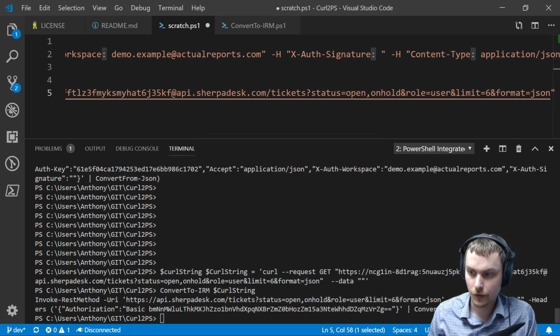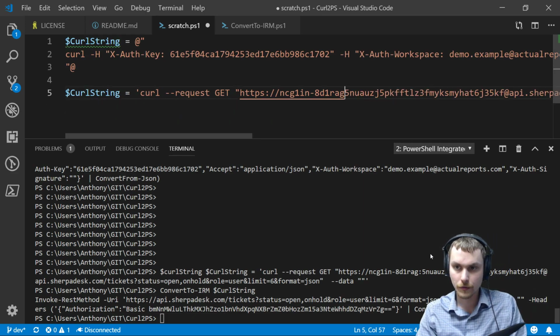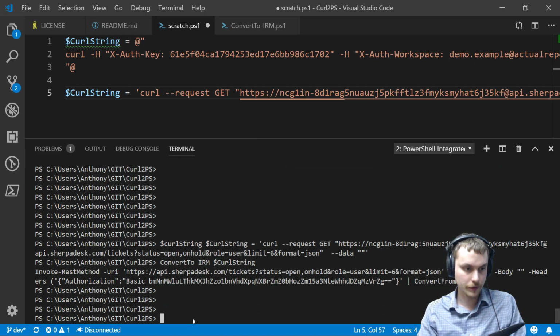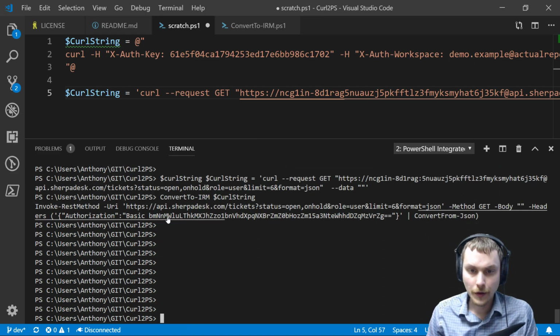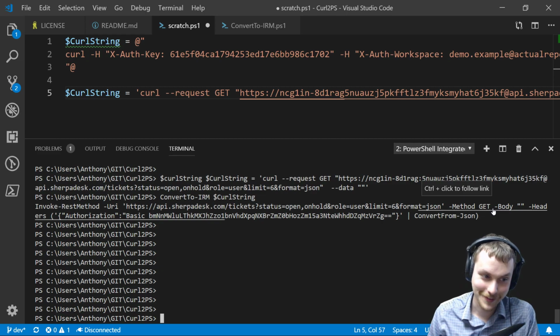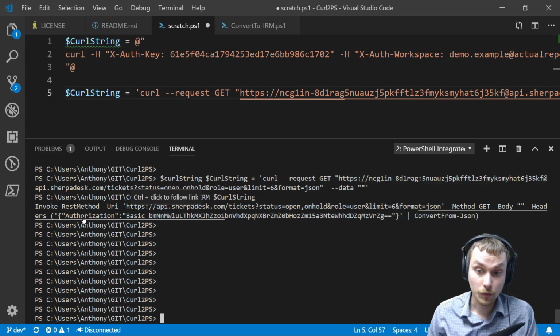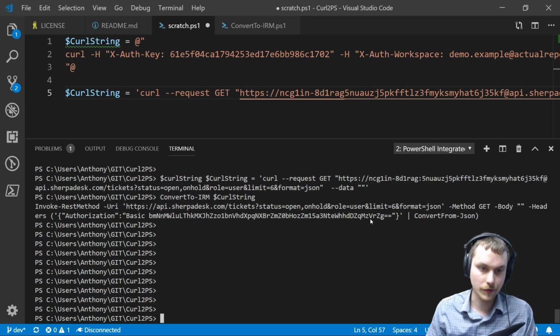And so that's what I'm testing for there. In this case, this one also had a body, oh, I'm pointing where it can't be seen on screen. There we go. In this case, this one has the URI, method get, and VS Code thinks this is a link. It doesn't have anything in the body, but it has headers. So this one created the basic headers, converted it to base 64. So that's the thing that did in the command.